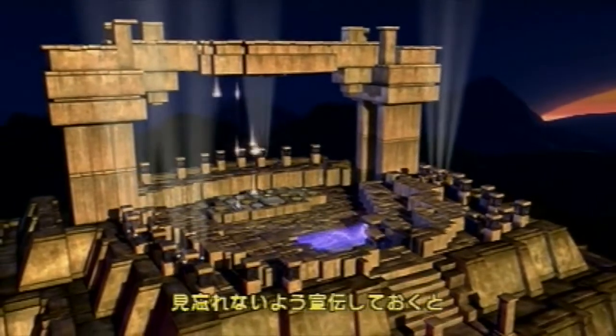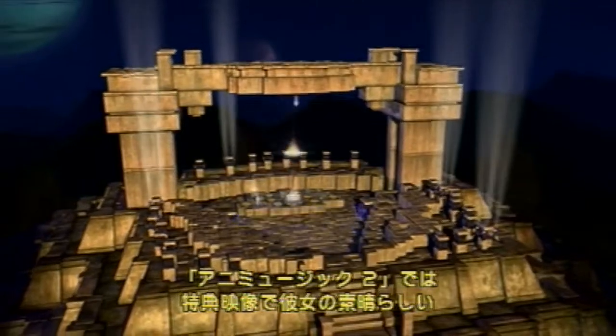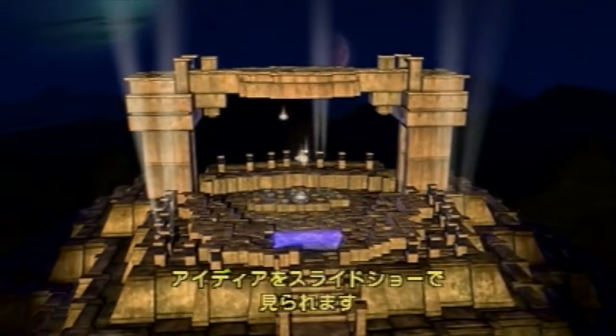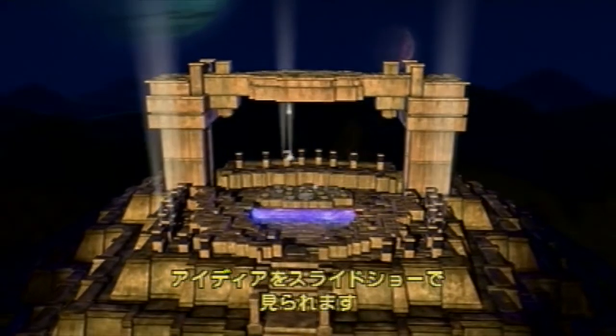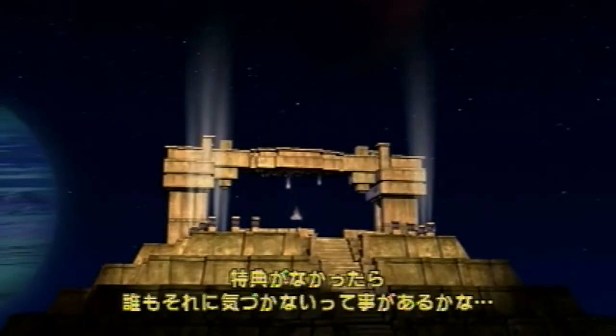You can see some of her concept art for a couple of our animations in the slideshows, in the bonus material. Another plug for the bonus material, lest you've forgotten it's there. Just a little paranoid that nobody ever looks at it. Maybe we should just not put it there. I wonder if anyone would know.